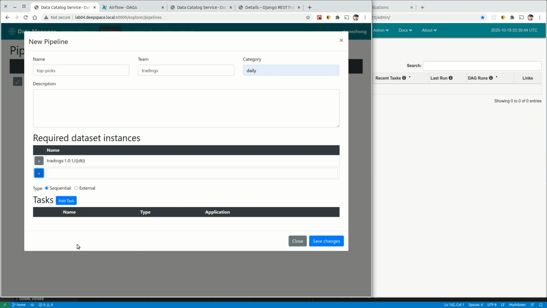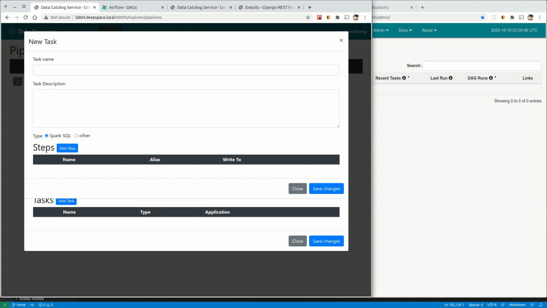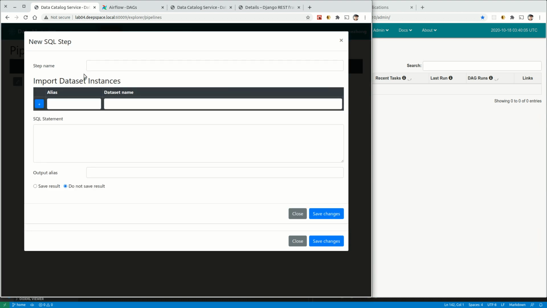Now let's create a task. Let's call it get top picks. And this time we want to create an SQL task, which executes a bunch of SQL statements. Let's add a step, and call it get top picks.